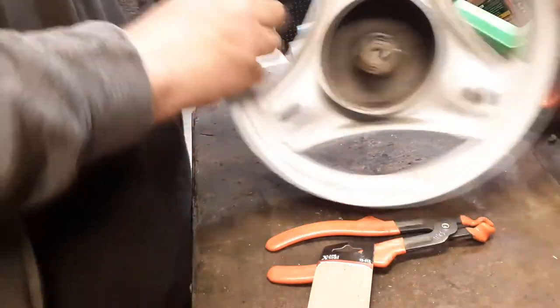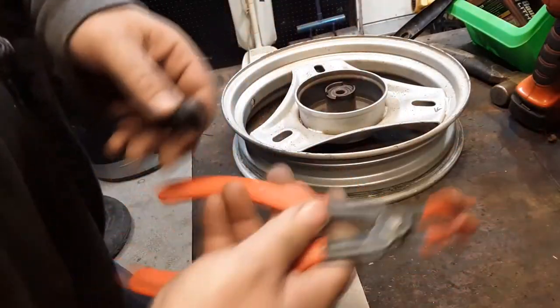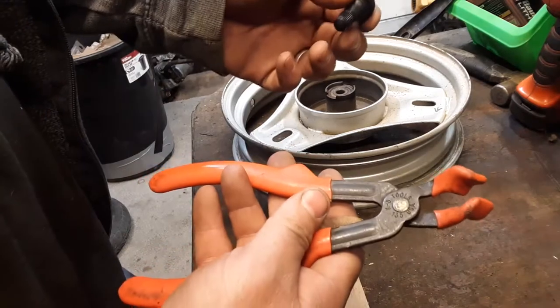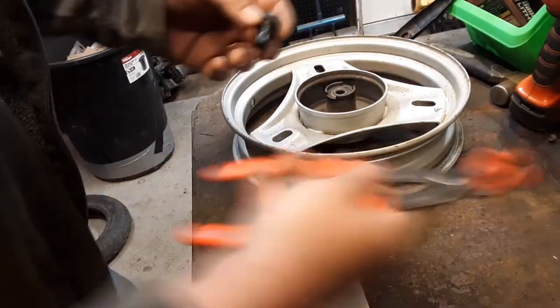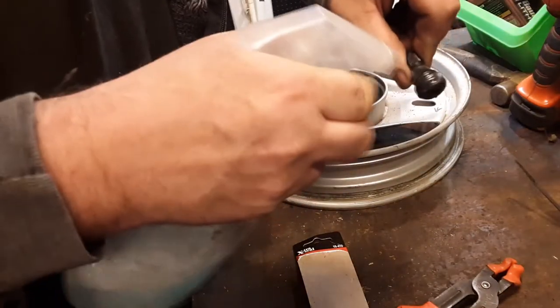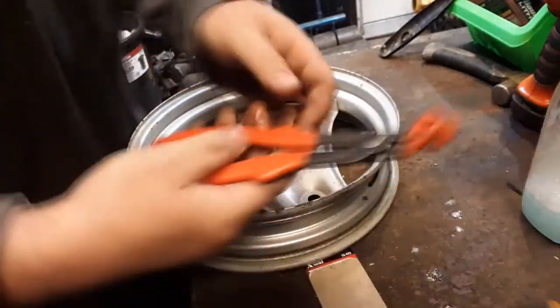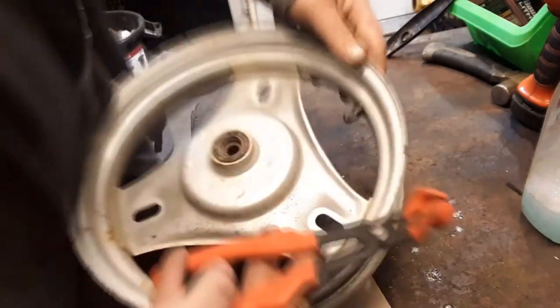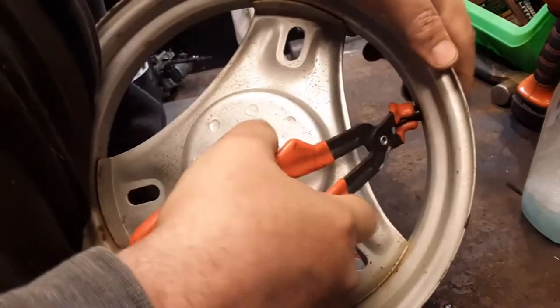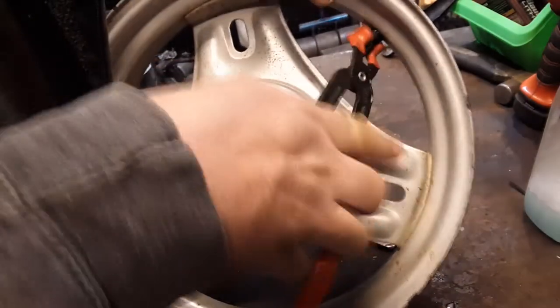What I usually do is I take these things. These are like chicken pliers. I think they're for checking spark, pulling plug wires off. I take this guy, a little soapy water on there, and this seems to work for me. I grab these chicken pliers and then just, oh, ow, just yank it.